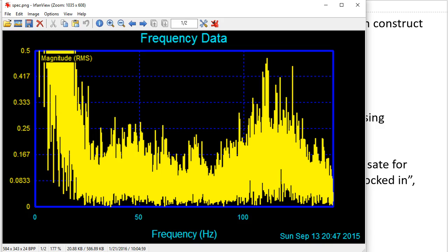Here is the frequency data coming from a copter, and we can infer what the sampling rate is by looking at the max frequency that is present on the chart. And it looks like the max frequency is about 150 Hertz. Let's not overthink it. Which means that the sampling rate here was 300 Hertz or thereabouts. Maybe this was a 3000 loop time. I don't know exactly what it might have been, but our sampling rate here was 300 Hertz.